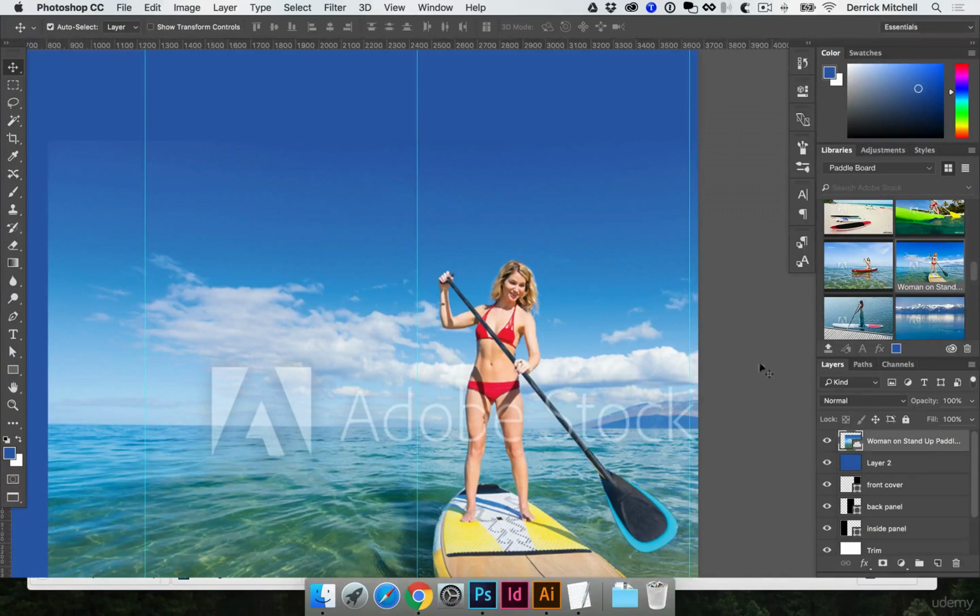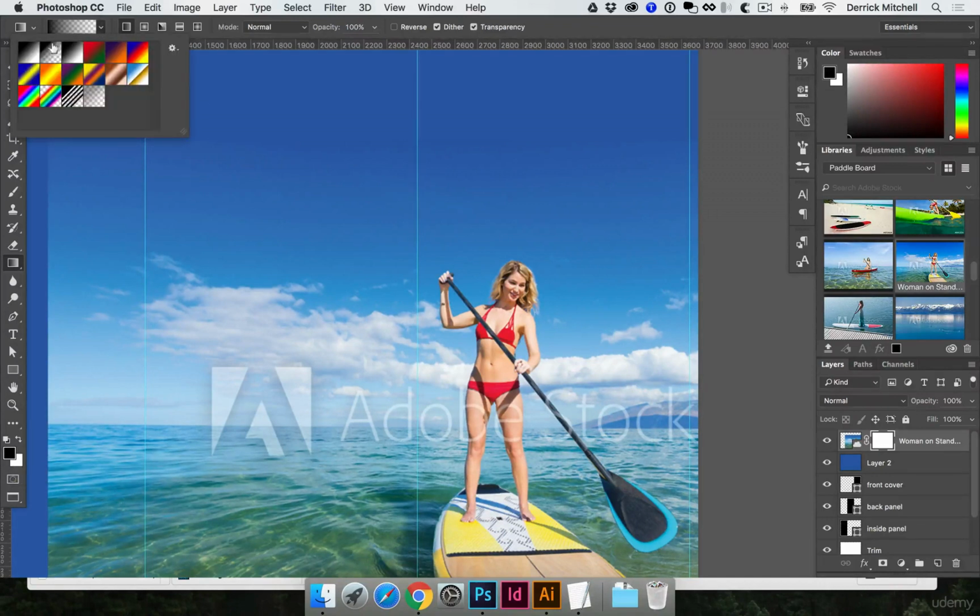So now what I'm going to do is apply a mask to this image. I'll click on that image, and I'll come down here and click on the layer mask. Making sure I'm selected here, I'm going to hit the letter G to get my gradient tool. I'll hit the letter D to get my default swatches, and now I'm going to hit the letter X to swap my fill and my stroke, so that my black fill is on front. Then I'm going to make sure that I'm using my foreground to transparent gradient right here.